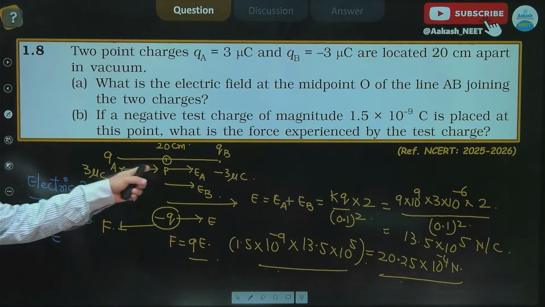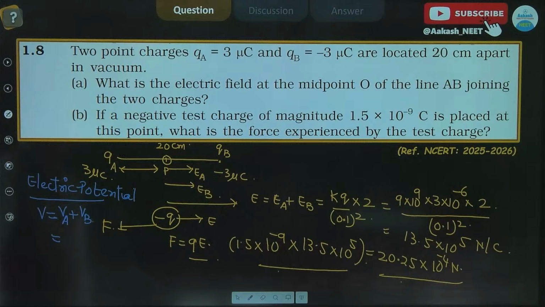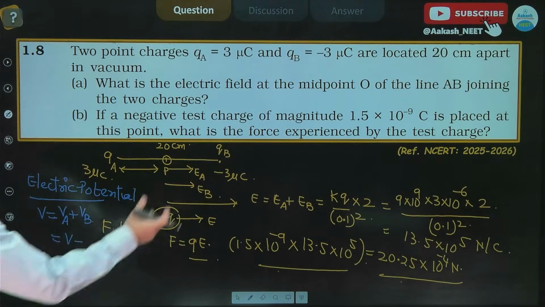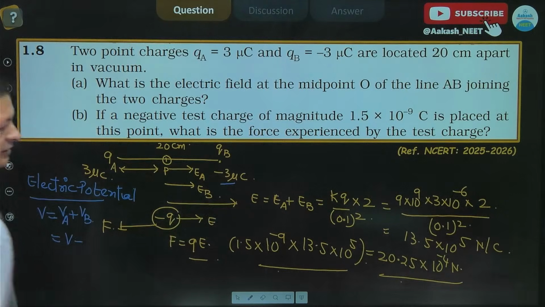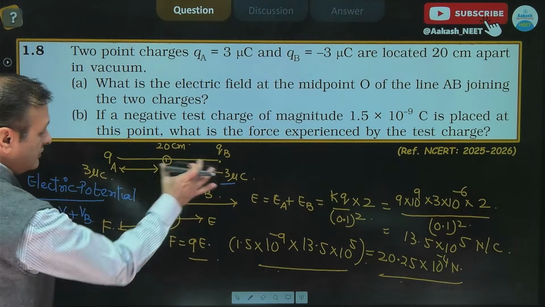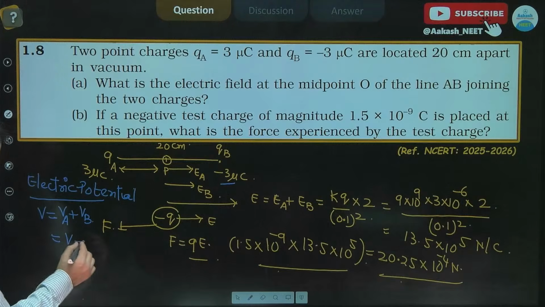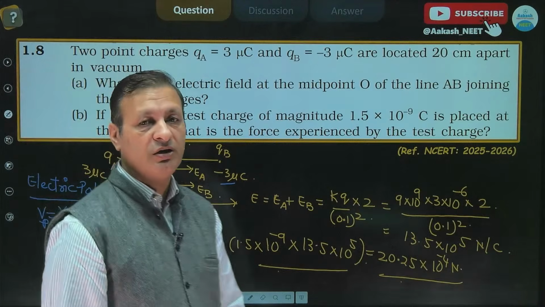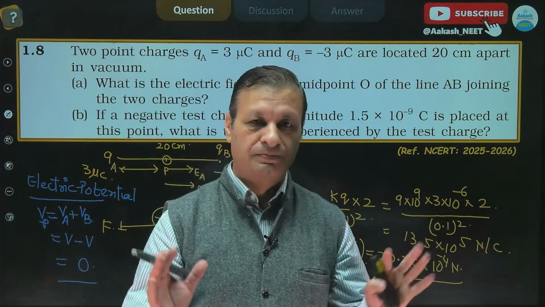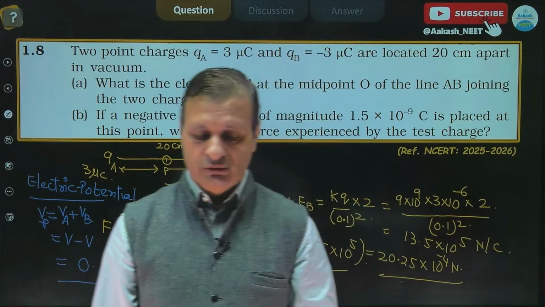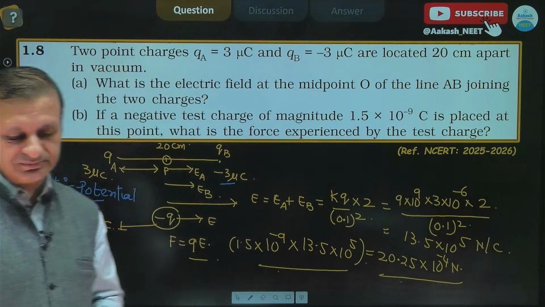So the electric potential at point P due to charge A is positive, whereas for the negative charge, numerically you have the same value separated by the same distance. So that is minus V. So the net electric potential at point P would come out to be 0. So any doubt from this part?